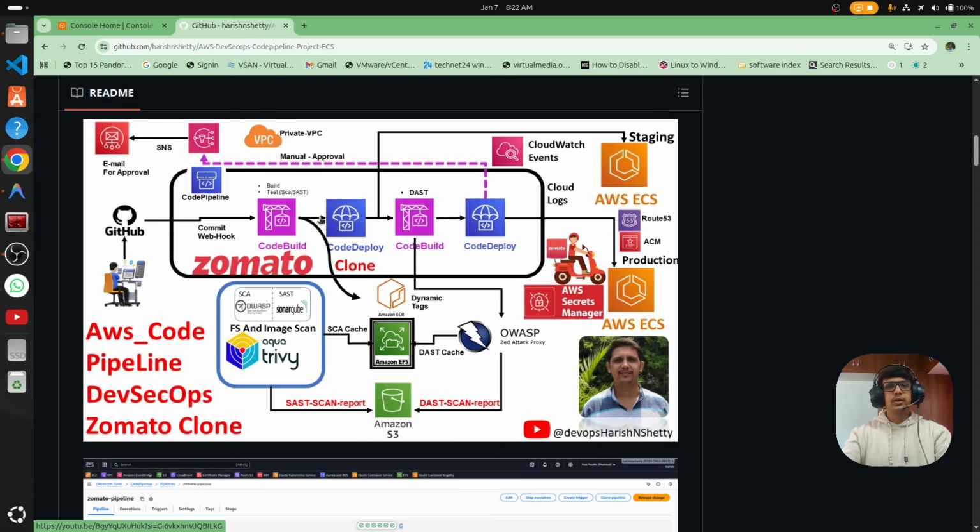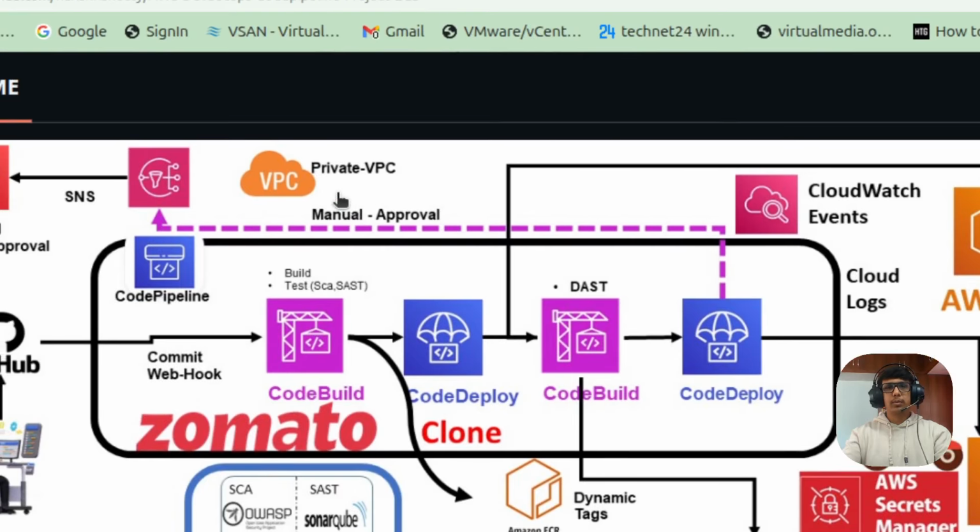In the initial stage we have to create the private VPC network. We have to provision two public subnets and two private subnets in this project. The two public subnets we are going to use for the ALB, internet facing, to access our applications, and the two private subnets we are using for executing our CodePipeline as well as the ECS Docker image hosting.